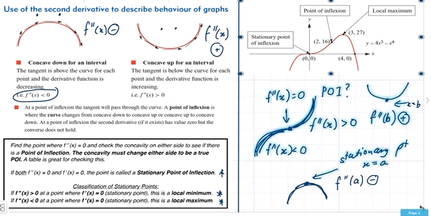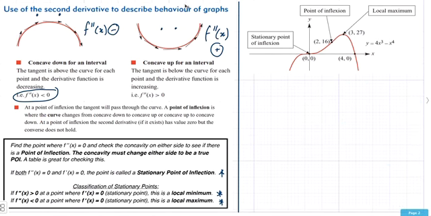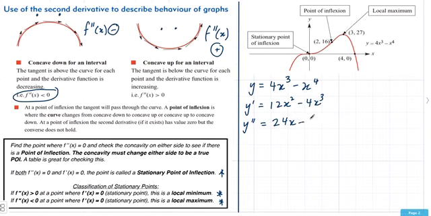So we're actually going to work on this question here, just to get an idea of it really quickly. We have a graph that's been given to us, so it's kind of already given it away, but we're going to do a couple of things just to check it out. We're going to do the first and second derivatives, and I'm going to give you a few pointers here on what you should do.